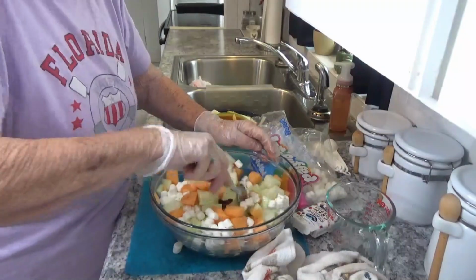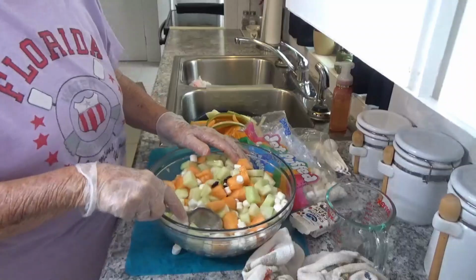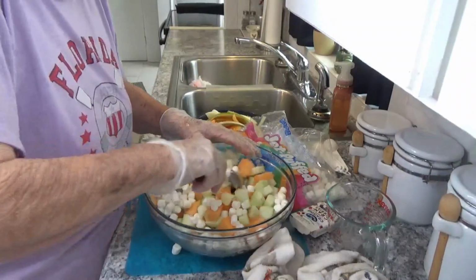Especially if you've got kids, you're always trying to get them to eat more fruit, more healthy. I don't know if the marshmallows is healthy or not, but still.